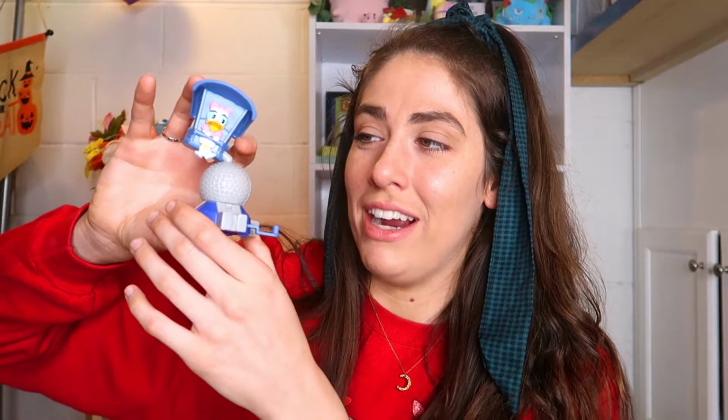And then next, I think this was part of the same collection, Runaway Railway. It's like, get over there, come here. Stop. It's like Daisy, oh wait, it's backwards. It's like Daisy on, I guess that's Soarin'. Would you stop? It's like Daisy on Soarin' with the Epcot ball underneath her. Why don't you sit still? Honestly, this may be worse than Spinny Donald at this point. Spinny Donald has never aggravated me.